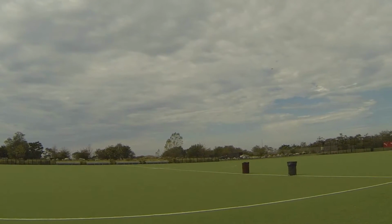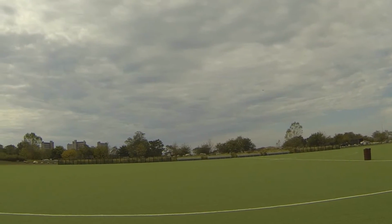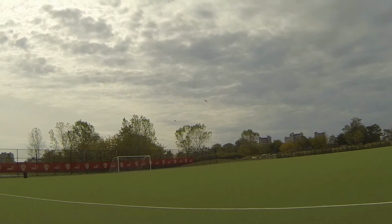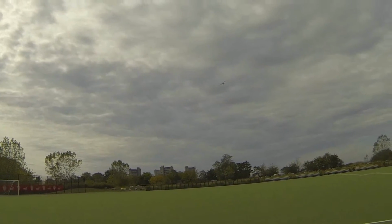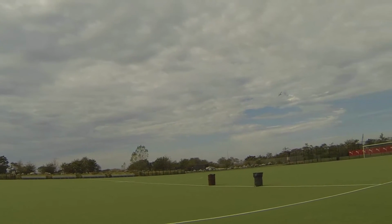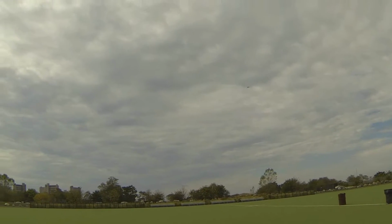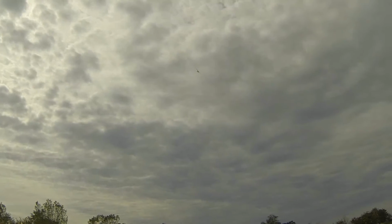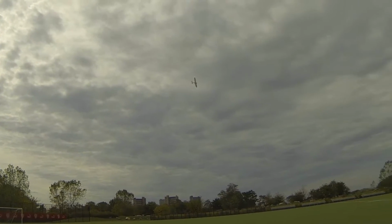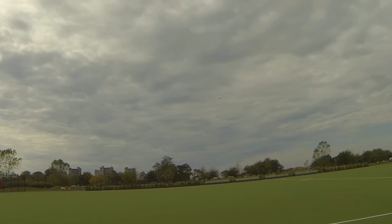I'll glide again. Now I do want to switch into intermediate mode. Stability mode drops the plane, and I definitely have to be a little bit more careful. Full throttle. And it has the weight, so beginner's mode, it holds perfectly steady, and intermediate mode, I have to be more careful with the camera on there.